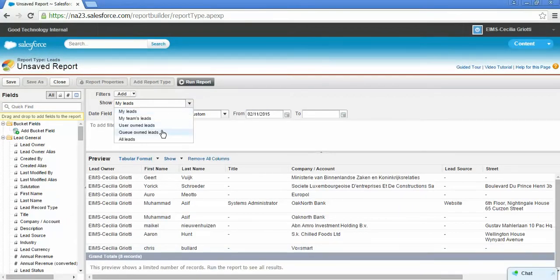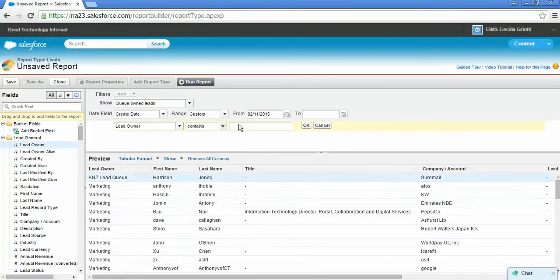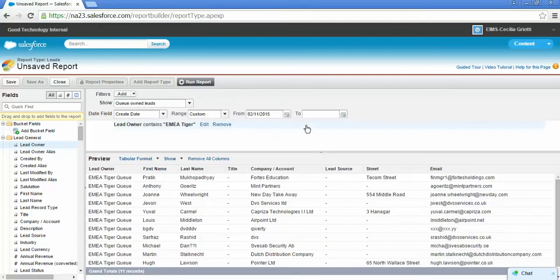And we're going to go for queue-owned leads, and I want the lead owner to contain our lead queue, which is this one, and we just press OK. So that filters all of the records that I want to see from that particular queue.